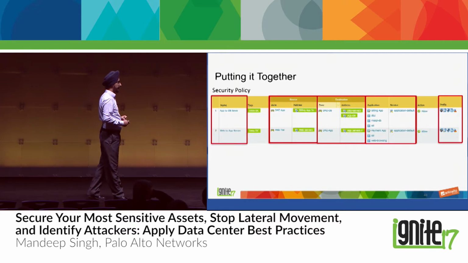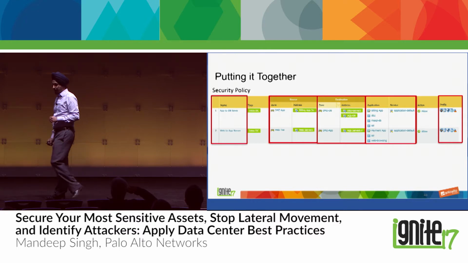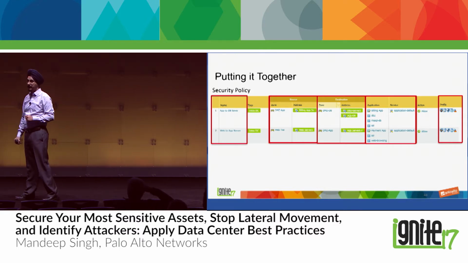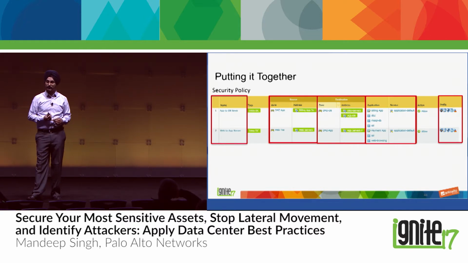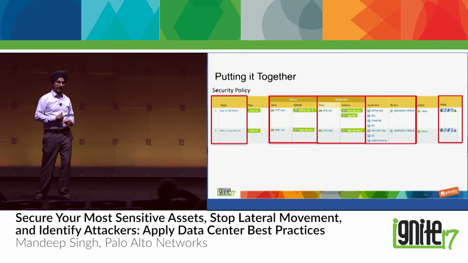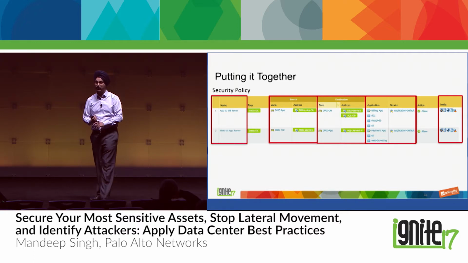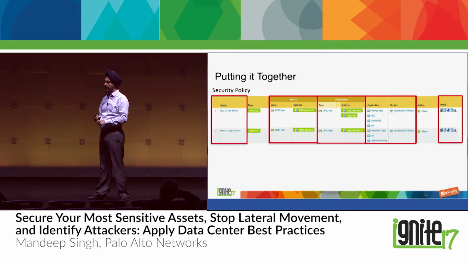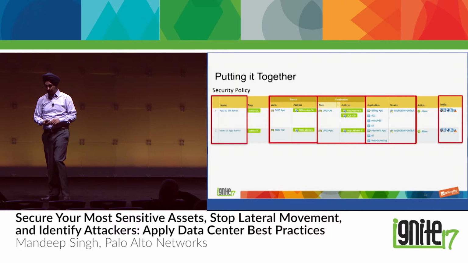So how does this look? Let's double click on that. I have two examples here. We have an app to the database server, a three-tier application. One of the examples of a three-tier application could be WordPress, known for vulnerabilities, but it's a very common application. SharePoint, if you still have an on-prem SharePoint server, you'll typically have the SharePoint server talking to the AD server, you'll have the SharePoint server talking to your MS SQL DB server, and the same applies to the WordPress servers, right? So I have here an app to DB server and a web to app server.